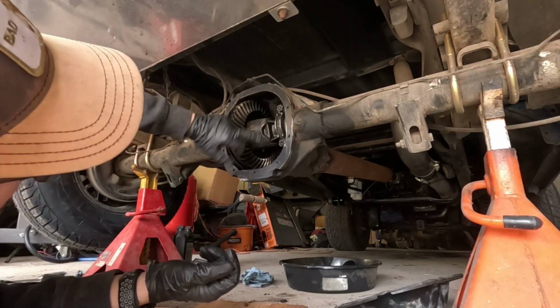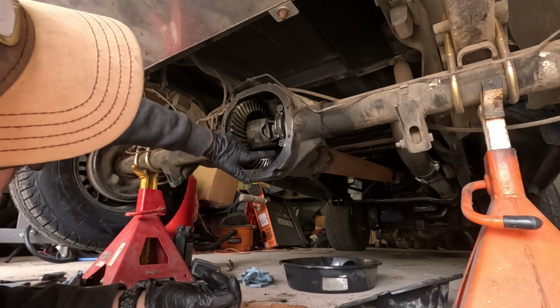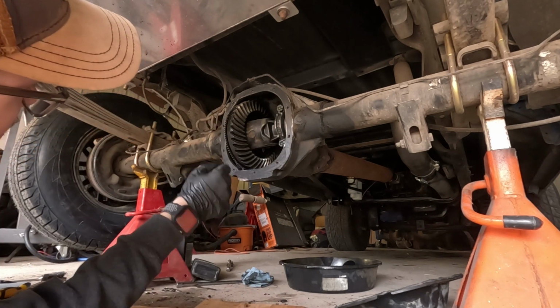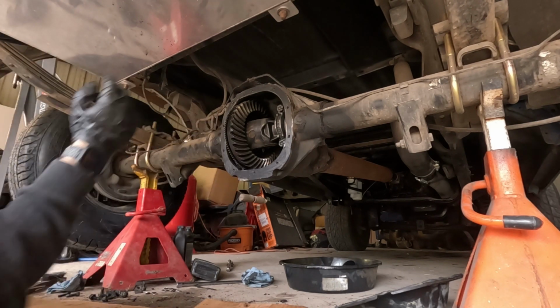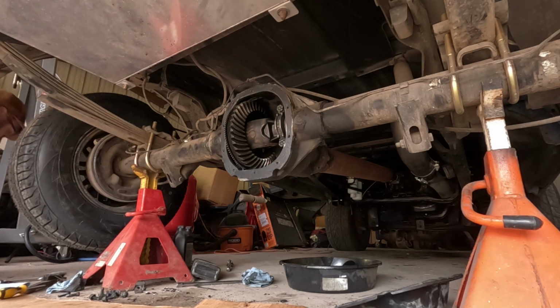You guys saw me smear it on there very lightly. Just went around, cleaned up the holes a little bit. So like I said, for the gasket sealer to not go inside, a little bit is just fine on the outsides, but other than that, let's get it up on there, bolt it up, and go from there.